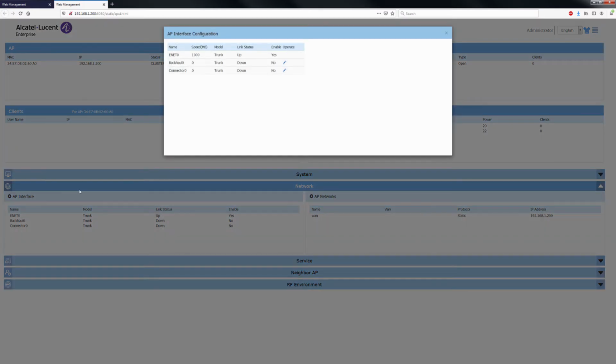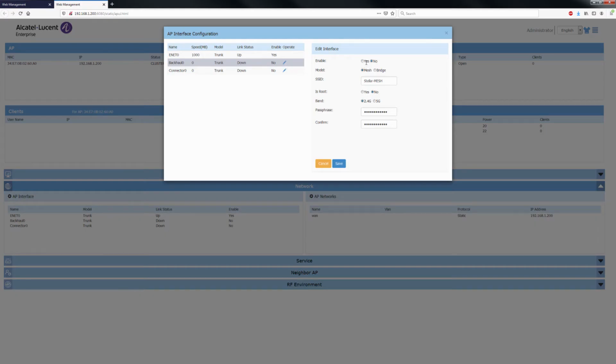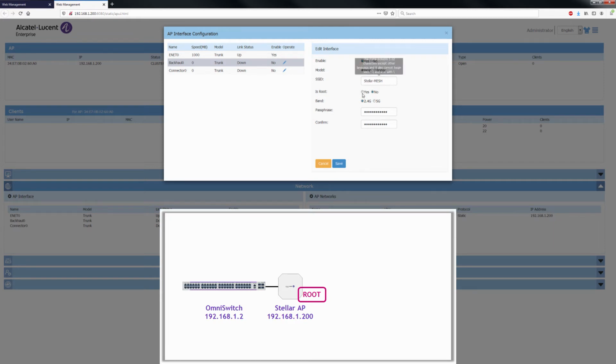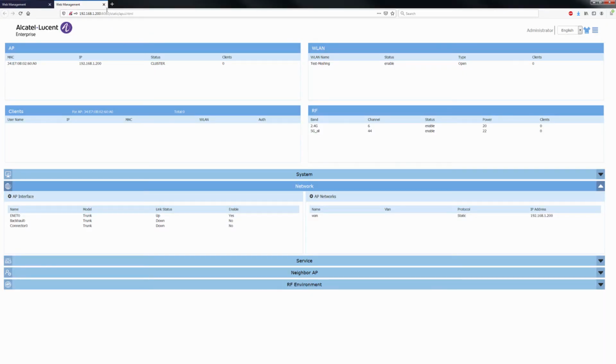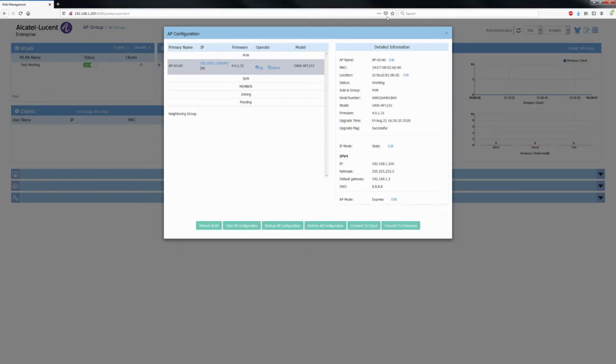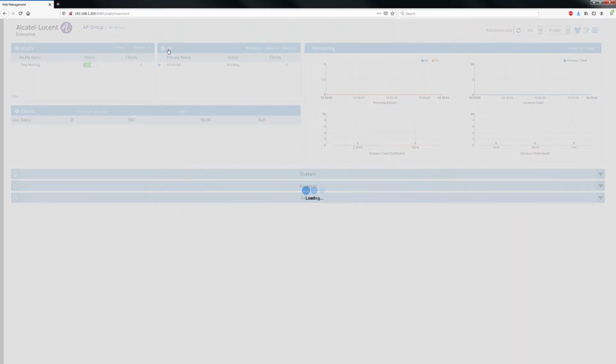This is the downlink interface of the AP mesh route used to establish the mesh link with the other non-root access points. Since you are keeping the default settings, activate the mesh feature and set this AP as root. Return to the AP configuration window and check that the access point has the mesh function enabled.